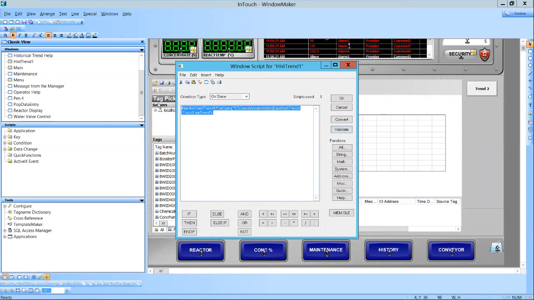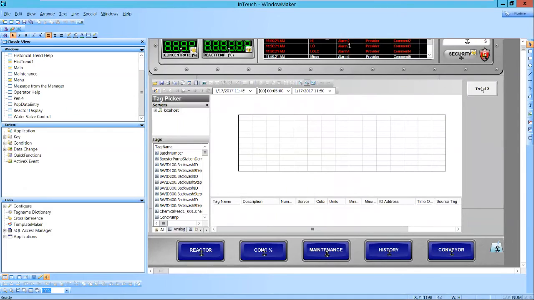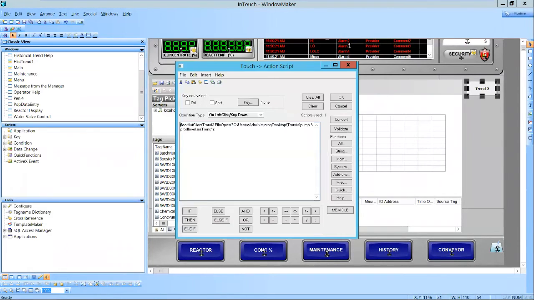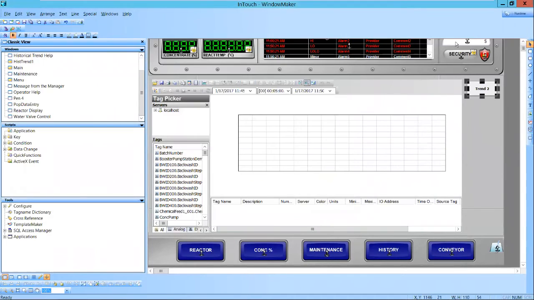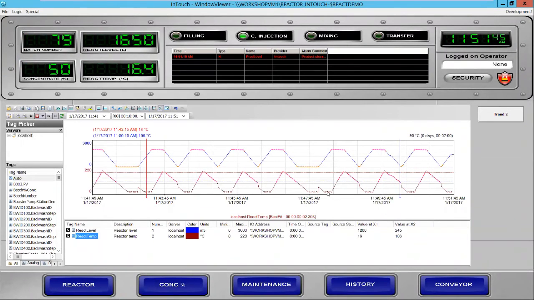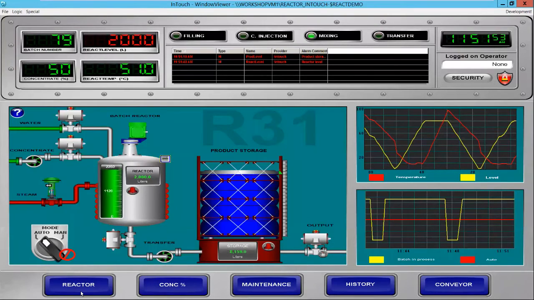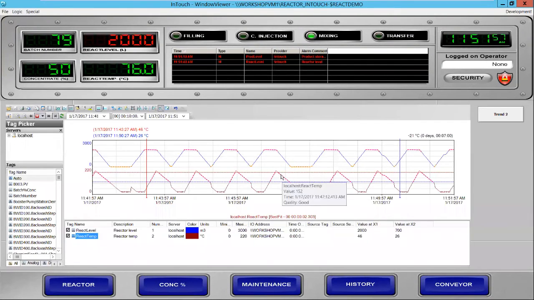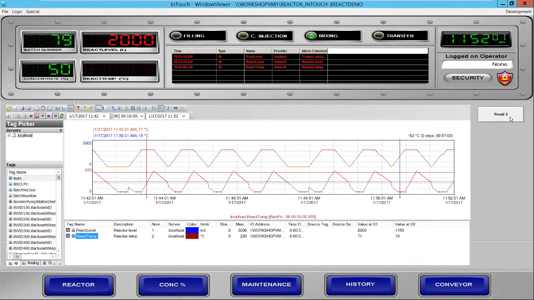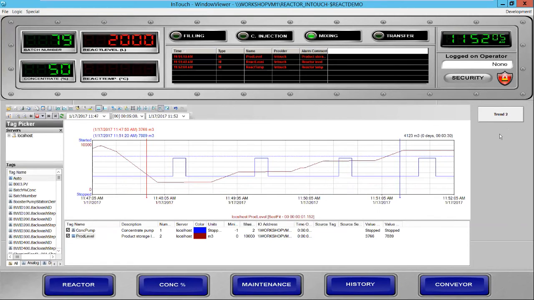What I'll also do is copy that, and add it to another button I've created here, just a simple InTouch button with an action script. I will make it the same script, except I'm going to use trend 2 as the file name. I'll validate that, click OK, and switch to runtime. When that window opens, it will automatically run that script and open up that trend file. So you can see if I click on trend 2 to execute that script, I can open up that trend file. If I navigate away and then back, it opens up that default trend in my window script, and I can create menus and drop-down boxes to make it very easy for operators to select the trends they want to see. That's how you work with the Historian client ActiveX, as well as there's a .NET control if you want to use this in an Orchestra graphic. So that's using Historian client trend inside of InTouch.